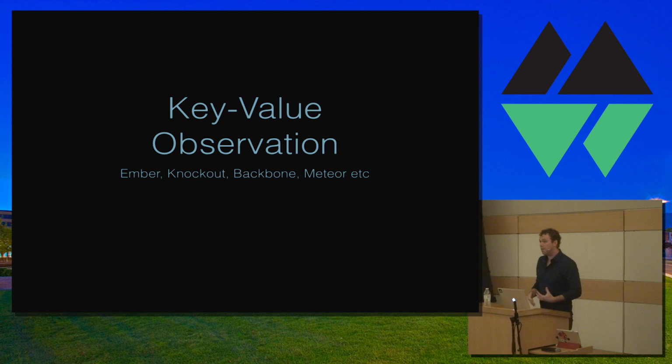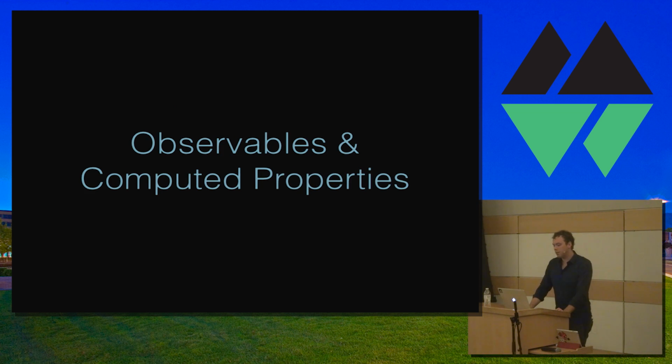So the most popular way that we implement data binding today is something called key value observation. And this is pretty much everybody but Angular, and on different platforms as well. So .NET implements this, Core Data implements this on iOS. And it's built around the idea of observables and computed properties. Now later today there are going to be some talks on RxJS, and they use observables in a different way. I'm thinking about this more in terms of a Knockout or Ember-style observable.